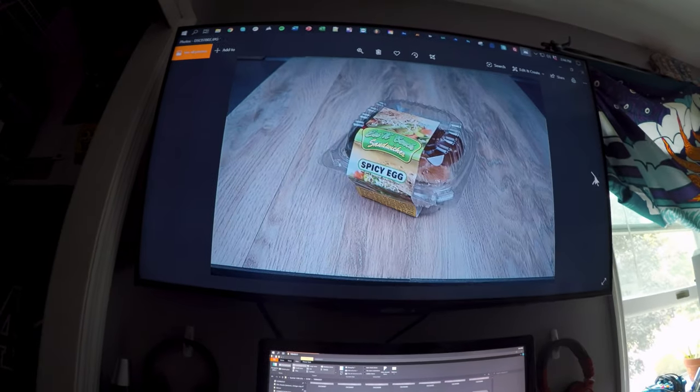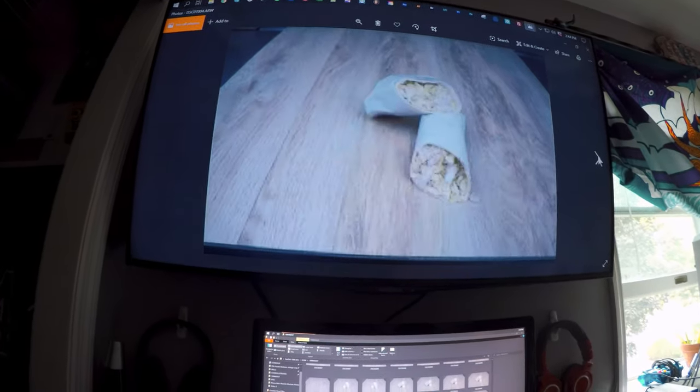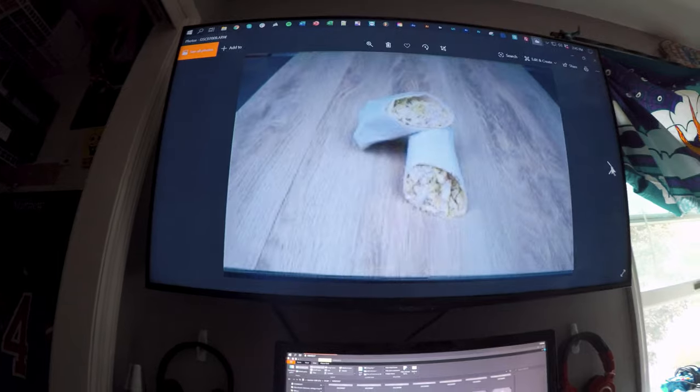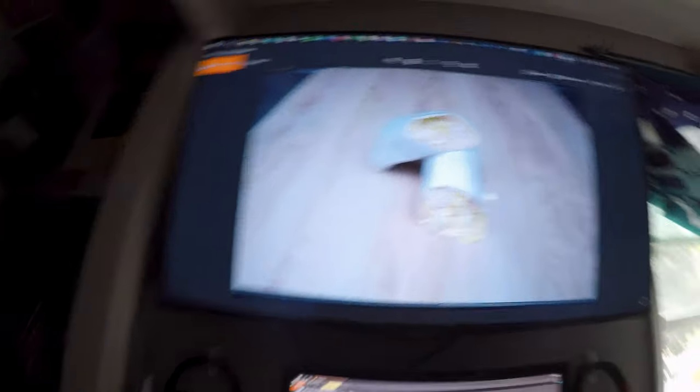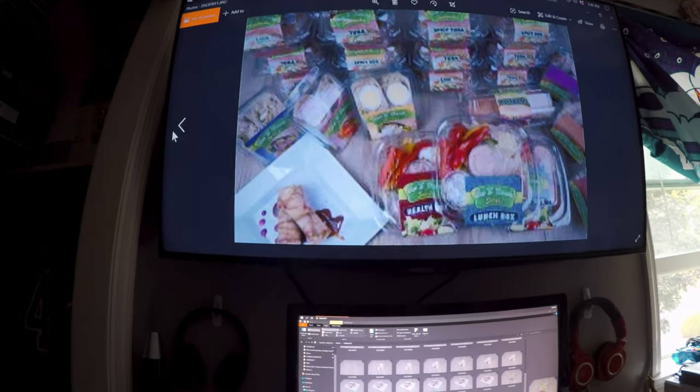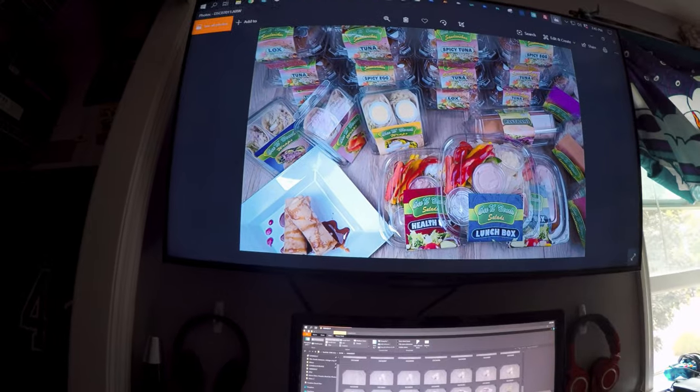So we're back looking at the photos — they're starting to look pretty good. I don't have to do any of the editing as the company does most of the editing for me. I shot them in RAW as well as JPEG, but they just want me to keep the RAW images just in case and send over JPEGs. That looks pretty good. This is the hero shot of all their products. Really simple execution. I have two more of these tomorrow, so I'm thinking of just continuing the series and showing you guys the behind-the-scenes experience of an Uber Eats photo shoot. If that's something you're interested in, definitely let me know.